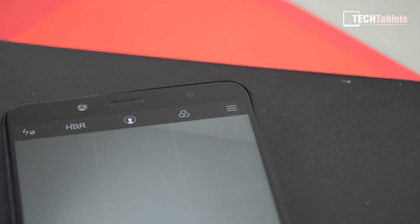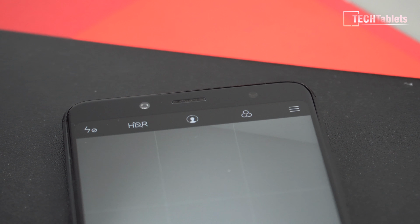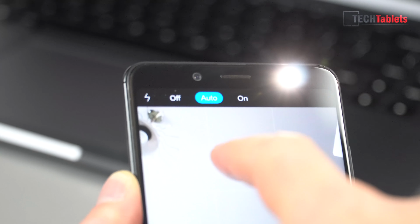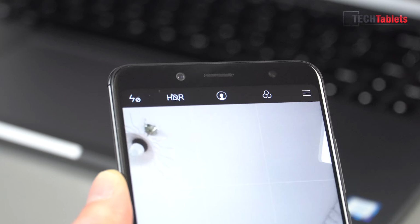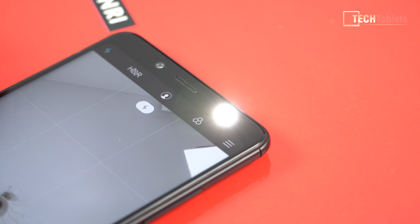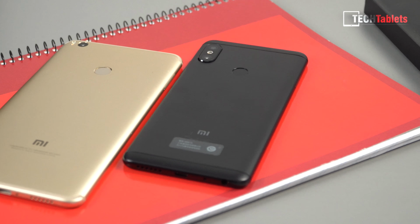So the front camera we have up here, this one's 13 megapixels. This is a downgrade, you could say, from the Indian version, which is the Redmi Note 5 Pro. We now have 13 megapixels, but it supports depth now. So you can take those depth photos with your blurred bokeh background, and it does a reasonable kind of job of that. It does tend to get the stitching a little bit wrong at times. It also has an LED flash, which I, in the beginning, foolishly mistook for perhaps a secondary camera. It kind of looks like one, but it isn't. It's a secondary flash, which is great to have, so that can light up your face for those selfie lovers out there. So overall, it offers quite a bit.